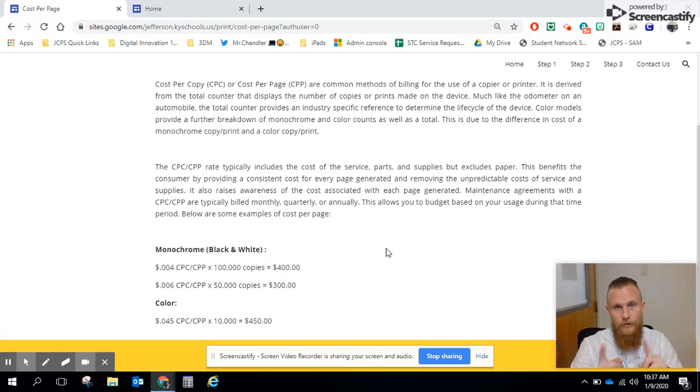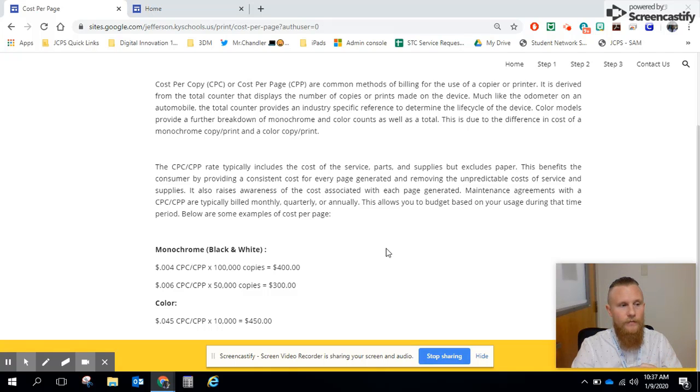So another nice piece of this is service. Service on these new machines is no longer done by JCPS IT3. They made the decision to outsource that to these vendors. And so when we have issues with this equipment now, we call what in most cases is a local company with vans that are running all over the city day in and day out.